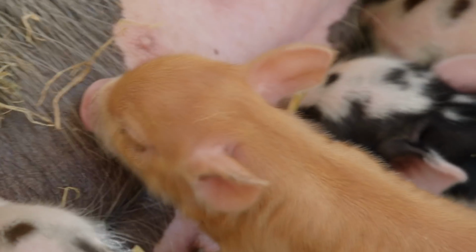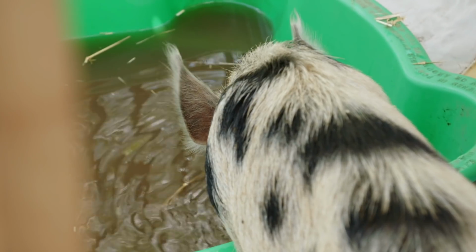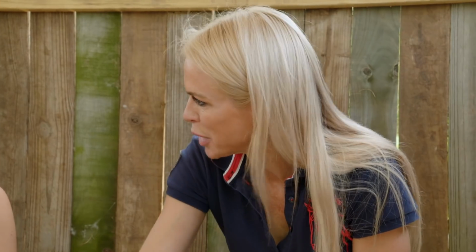While I'm here, I really want to check out these little babies, make sure they're in good health, but this could be fraught with danger. Really depends on how Nala's going to react when I pick up each of these babies to weigh them and check them over. While Nala is momentarily distracted, Alex jumps at the chance to try to take a closer look at the piglets. Ashley, have you named any of them yet?